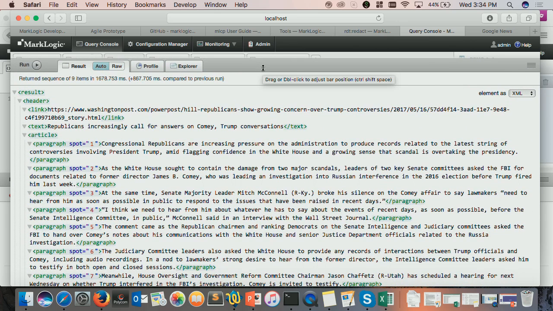And now when we do that, the record's long enough that unfortunately you can't see the next result starting, but you'll see here that we have the header, but we've created an article header element that shows you all the paragraphs from the actual article that was linked. So we not just brought back the Google News page, we went into every Washington Post article and we brought back just the paragraphs.